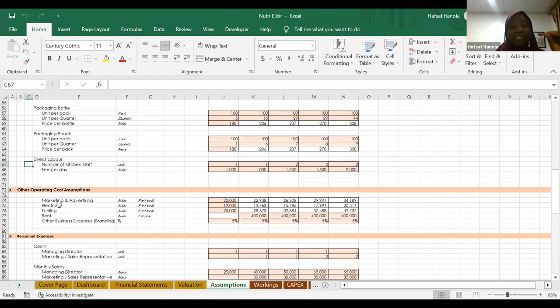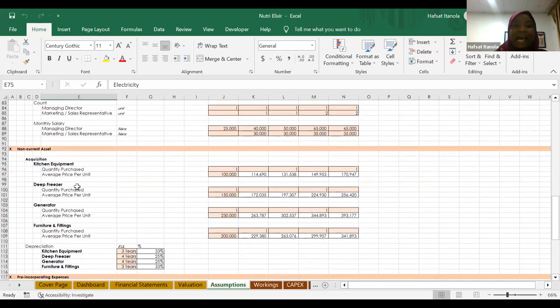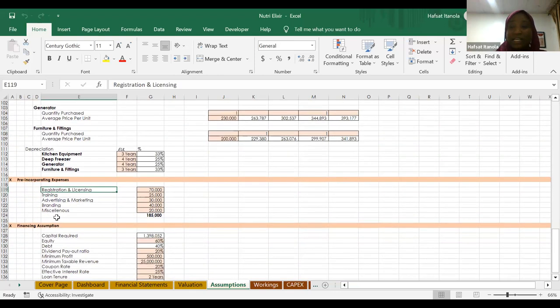And then operating costs. Like I said, this is a side business, and so I can tell how much I will need. I did other research, and you can see my operating costs are not too much because it's not a big business. Depending on the kind of business, it determines how much you will need to spend to run it. So these are assumptions for the operating cost for each year, personnel expenses, and then you come down to your equipment. What kind of equipment are you going to be using in the business? Depreciation, and then pre-incorporation expenses. Most times when you start a business, there's some money you incur before you actually launch it. So you also take into cognizance those figures.